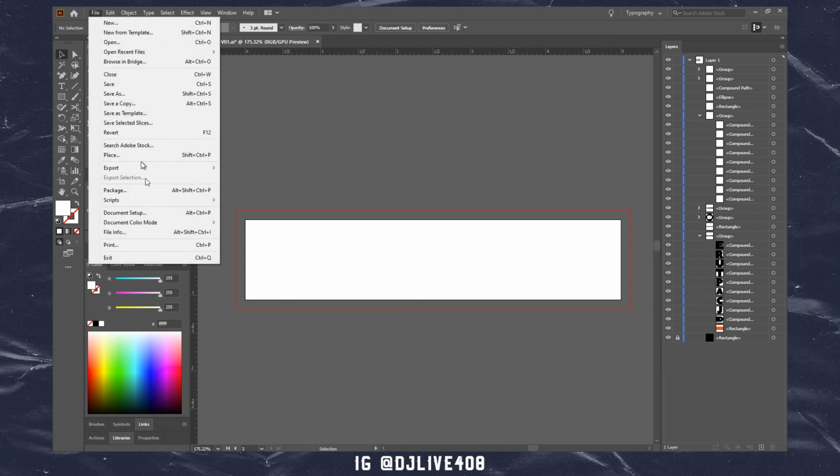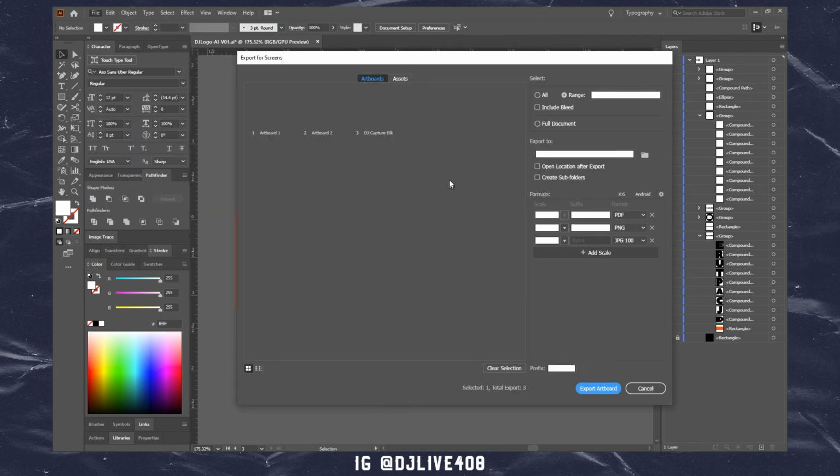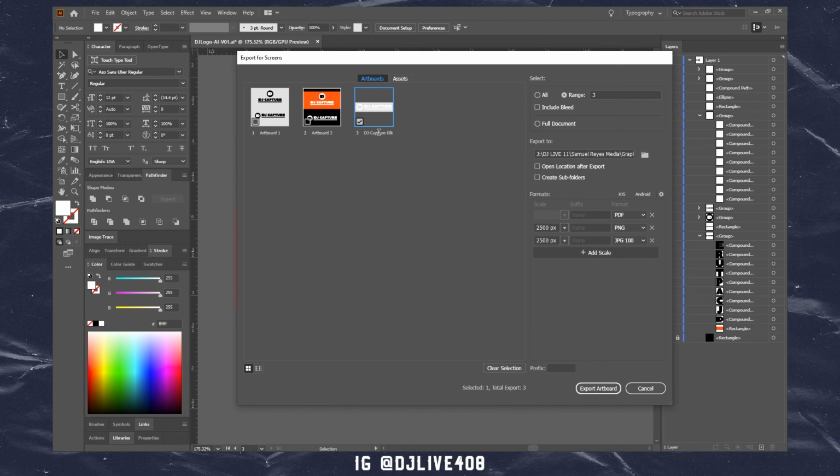And the same thing, File, Export for screens. Make sure this one's selected, and then I'm going to change the ending of this title to WHT, or you could just spell it out. It's not a big deal, white. And the settings are already saved, so I don't have to do anything to that. You probably don't need a JPEG because the JPEG will just flatten everything and it'll just be like a white block of nothing. You won't even be able to tell what it says. So I'm just gonna remove JPEG right here and then have PDF, PNG. Those are fine. Hit export.